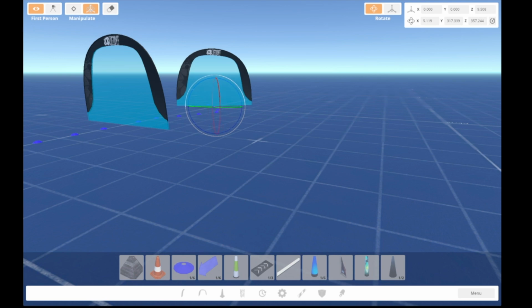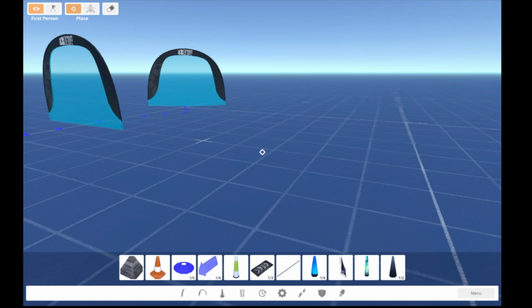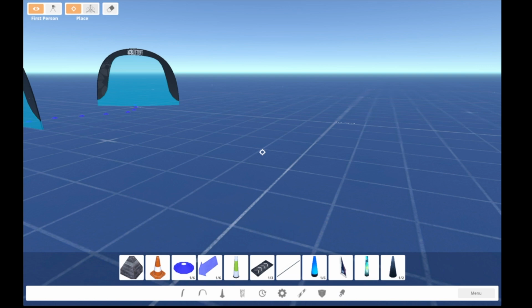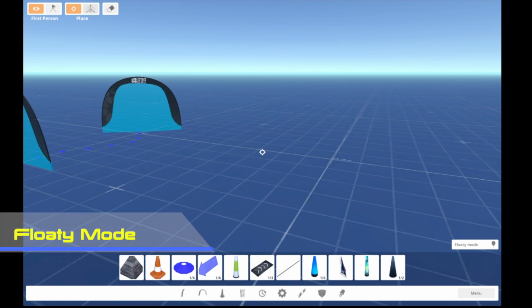So this is looking at it from the ground view. If I don't get out of the manipulate, I can go back to the place selection. Now, if you want to hover up above the ground, you just double tap the space bar, and now we're in this floaty mode.